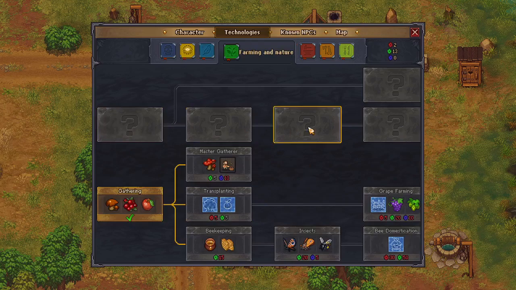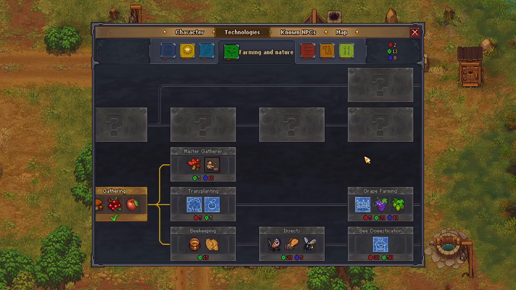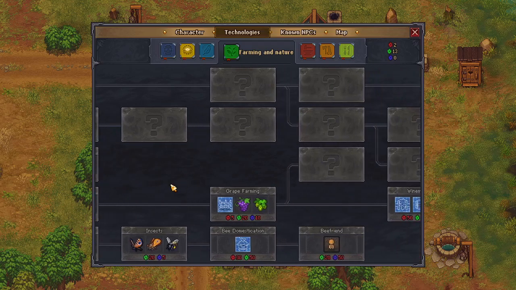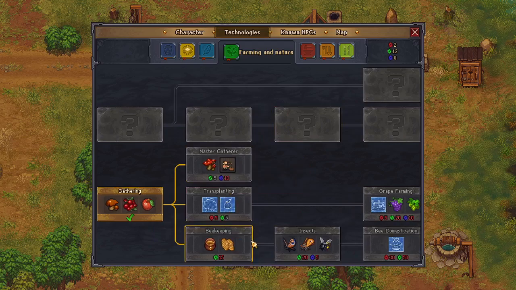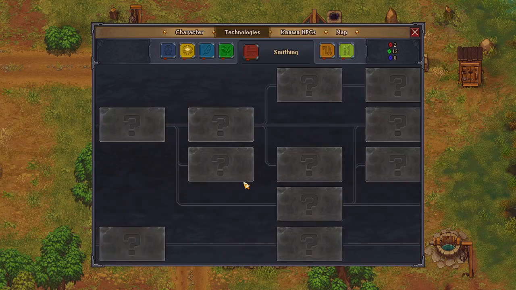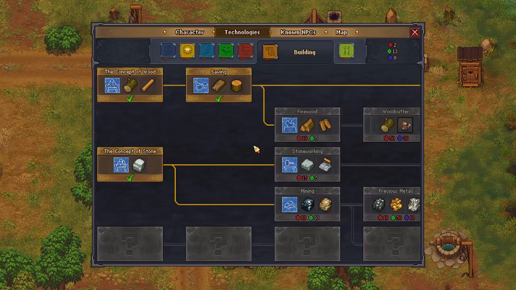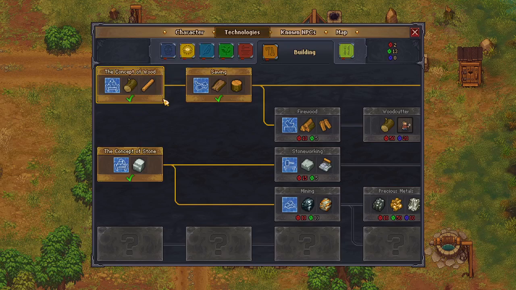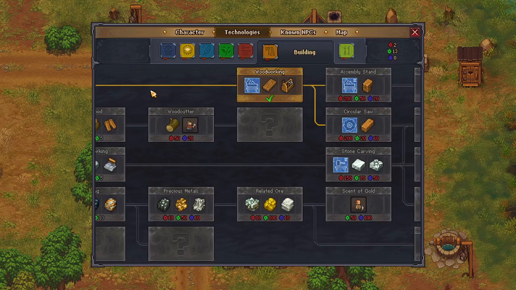Farming, you unlock as you go for the top half. I cannot rightfully think to mind the main way to unlock this. It kind of just happens as you go. But everything else here, you have to unlock with points. And as you see here, how it says 5 green, 10 blue, you need those corresponding numbers up here to unlock it. Smithing, it all unlocks when you get the right requirements to do so. Building, like I have the concept of stone, so I'm able to mine stone. Concept of wood, able to collect wood. Sawing, each part unlocks a different section.